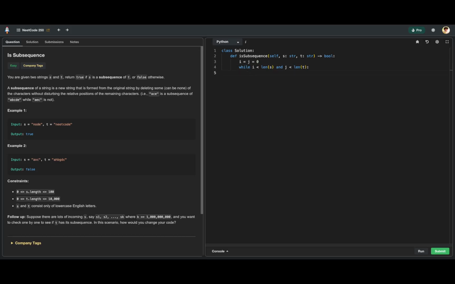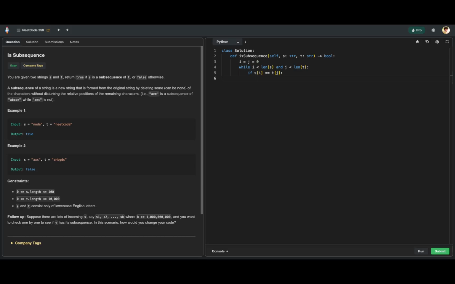So now inside the while loop, we need an if statement. In this if statement, if the characters match, so basically if S at index I is equal to T at index J, that means the two characters match, then we can move I up to the next character.